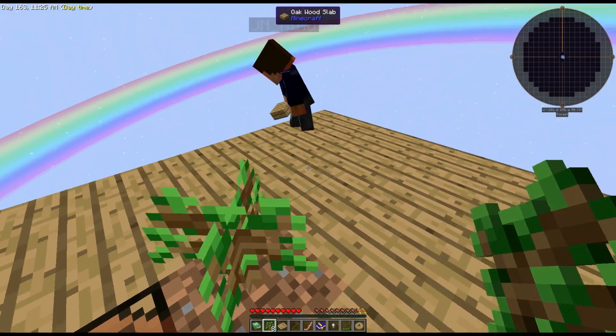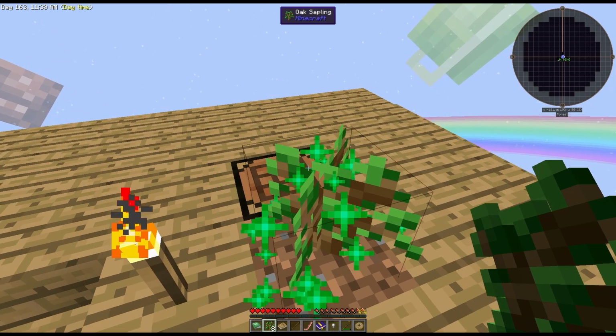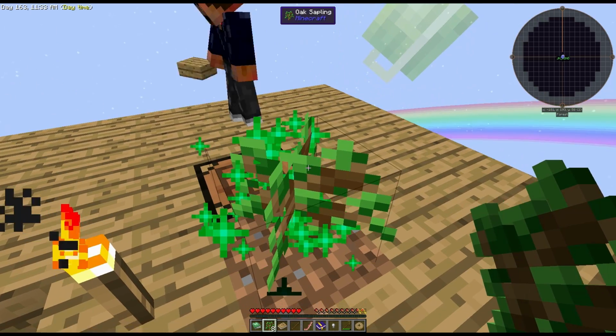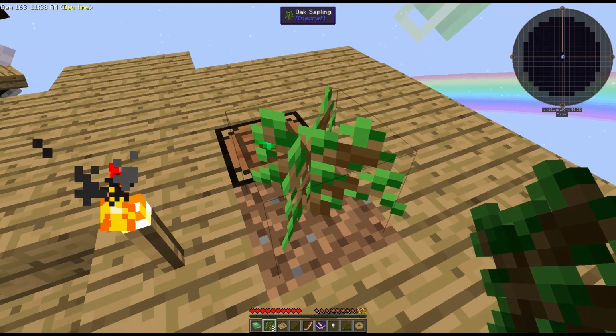Oh, that's annoying. Yeah, these slabs like to just build one down on some of the layers, so that's just gonna do that. I'm not gonna really try to stop it.